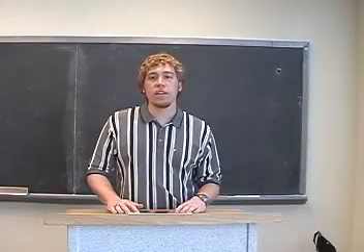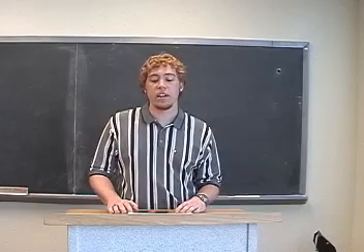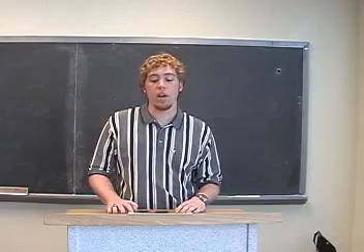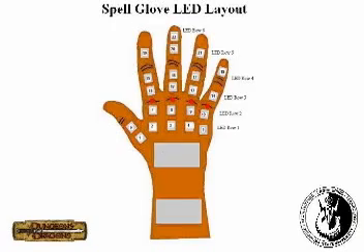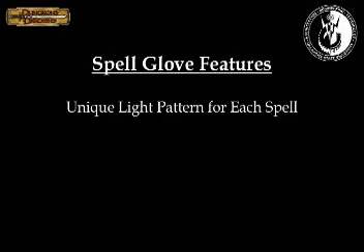The spellcasting glove we have developed adds not only functionality to the D&D system, but also an aesthetic touch that enhances the ambience of the game. We have integrated 22 LEDs into each glove. These LEDs are connected to a processor which is programmed to display a light pattern whenever a spell is cast by the player. Each spell has its own unique light pattern so that the player can visually verify which spell has been cast.